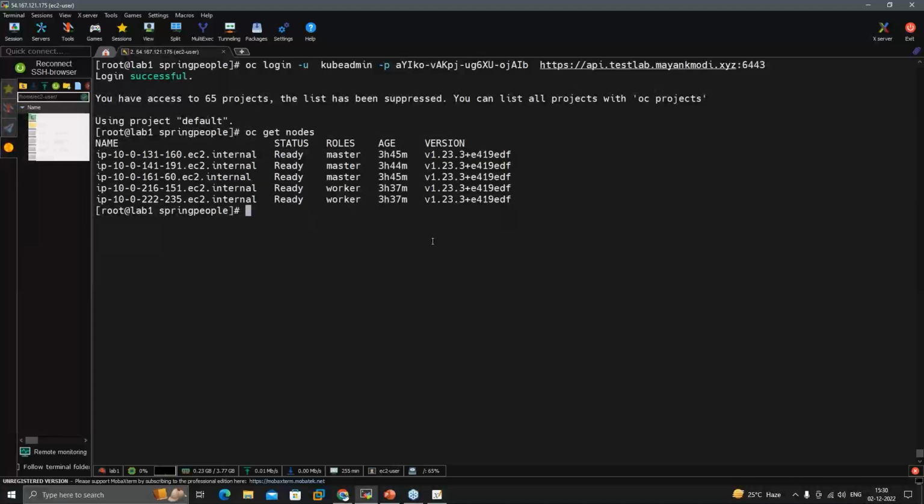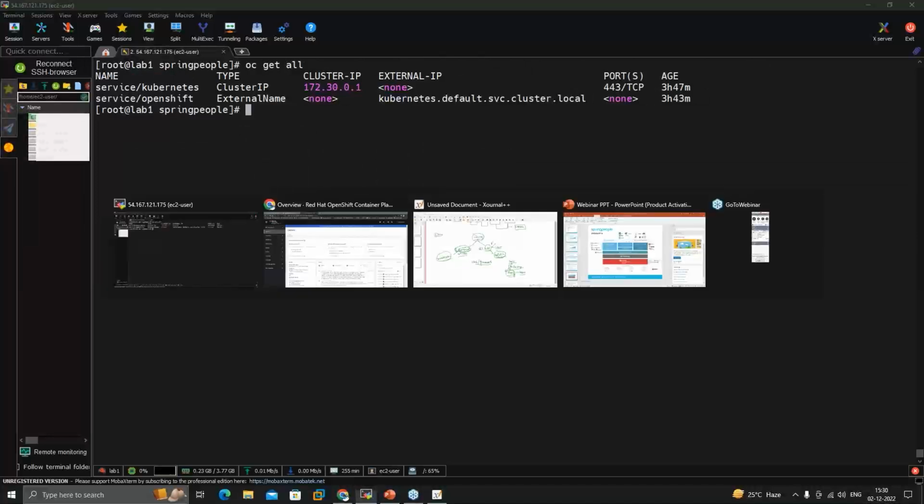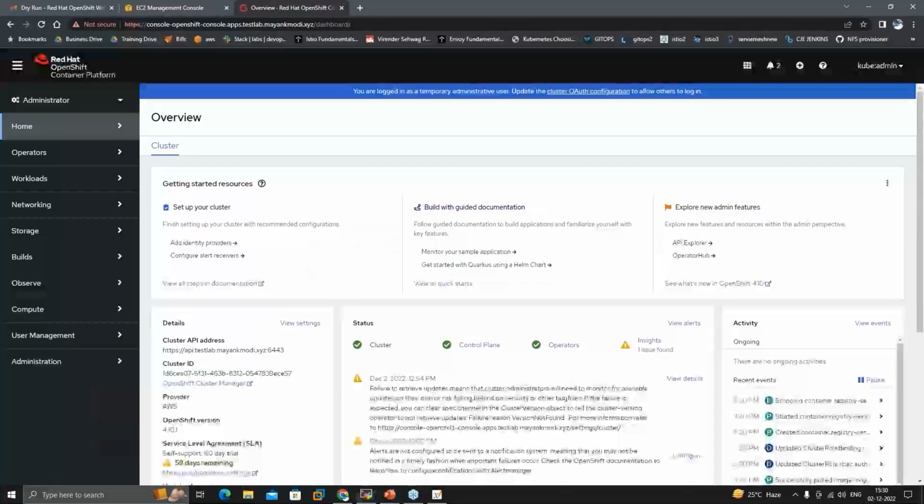Now, if you run oc get all, like all the resources that I have in my machine, there are only two by default created. I haven't created them. Now, the major thing that you need to understand here, the same way that we can do anything in the CLI, we can do from the dashboard as well. So let's try to do one thing: I will show you how to create one application and expose it. And after that, we'll do the same thing using the dashboard as well, right?